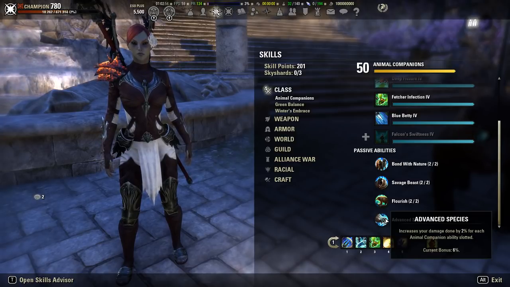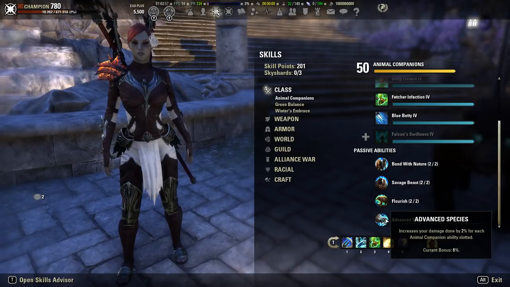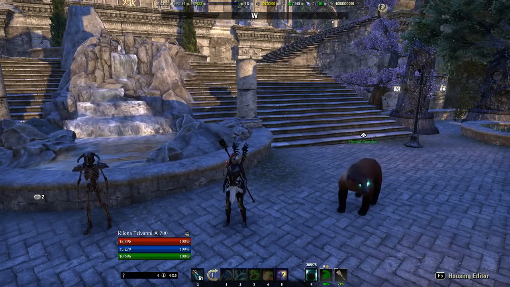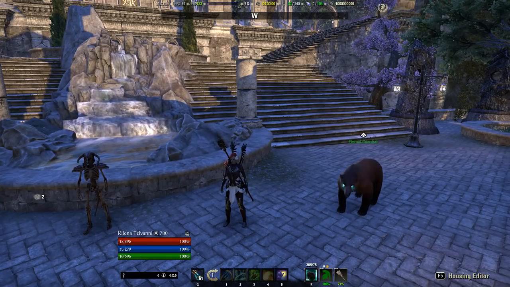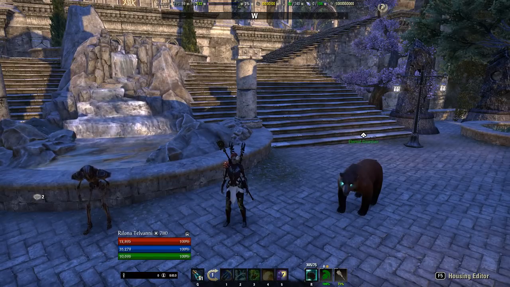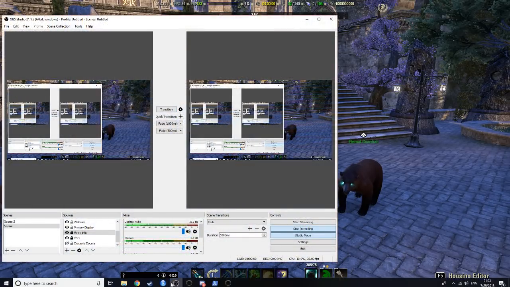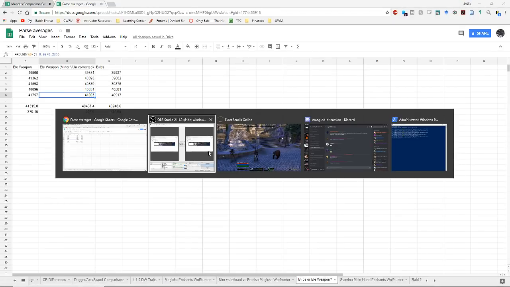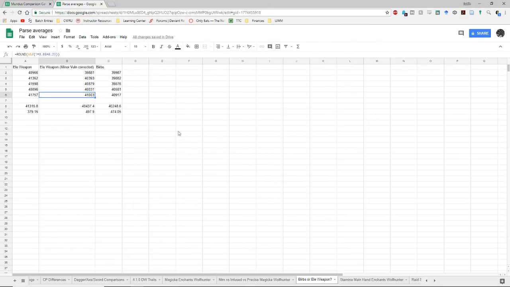But the big question is, does this advanced species outweigh the concussed that you get? So if we take a look here, let me just swap over to our... I only have one screen right now. There we go. So this is basically what I did here, comparing birds and Ellie Weapon. This is on the PTS, so we have 780 CP. The only thing we changed was either we use Ellie Weapon or we use the birds.